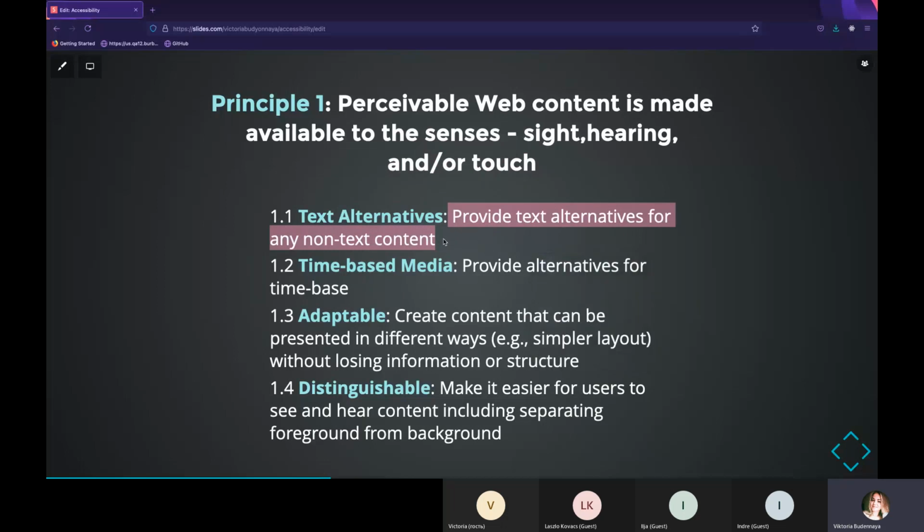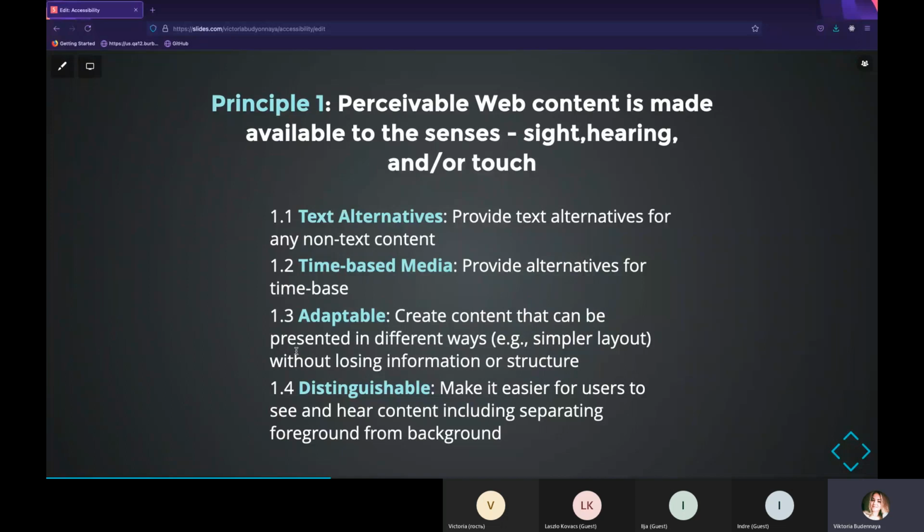Not only for people who are disabled, also for people who have problems with the screen, or don't have really good internet and it takes ages to download this video or picture. They still should be able to comprehend what's written on your page. Time-based media: provide alternatives for time-based media. It's again for video and audio.